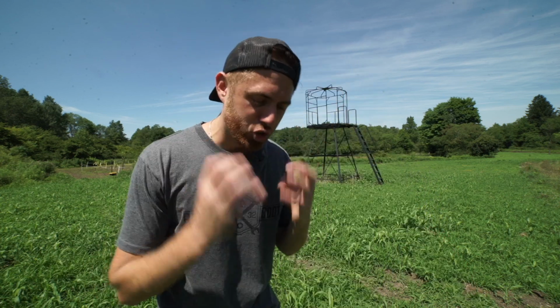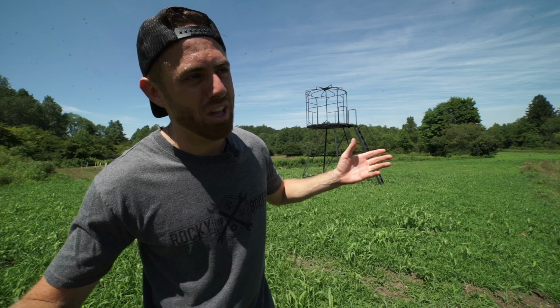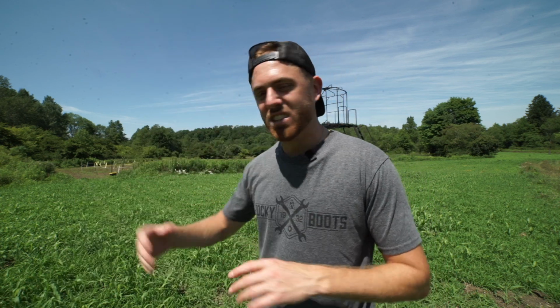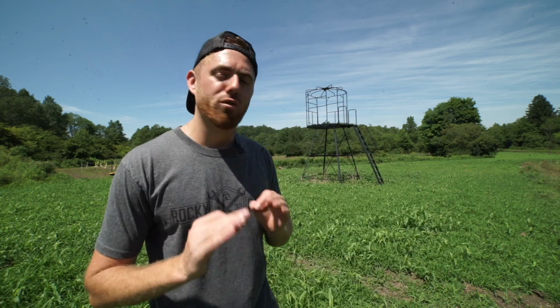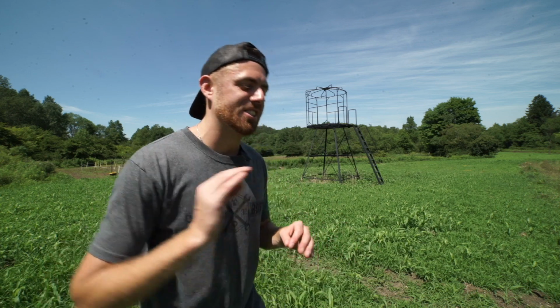Honestly, you guys, we are extremely excited about how our food plots are going so far. There's obviously been a few disappointments along the way, but ain't nothing we can't handle. But our one main plot that we've architected with corn, beans, and soon to be turnips is coming up perfectly. We moved the redneck in the perfect spot to get in and out and try and snipe something in daylight hours. And that in itself gets me really, really excited.